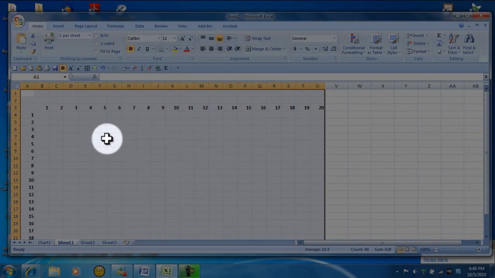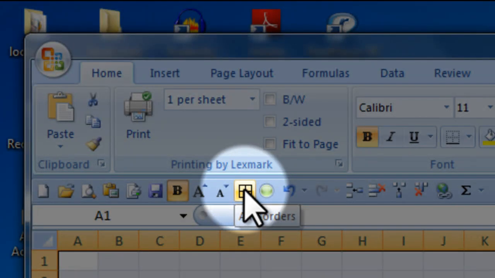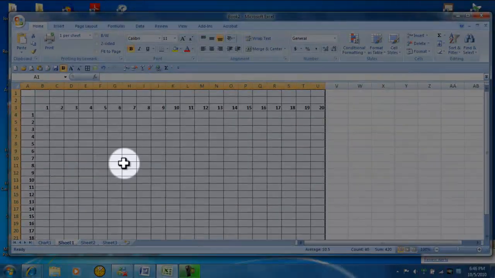And I also want to create grid lines. So, to do the grid lines, I have my grid line all set up here, and it's in borders. So you want all borders for that highlighted area. And you can see that all my borders are now black. Okay, here comes the fun part. We're going to go ahead and make Excel finish the rest of our multiplication table.